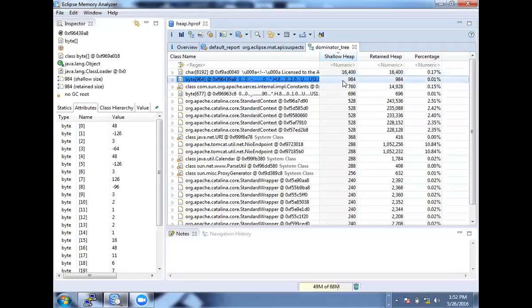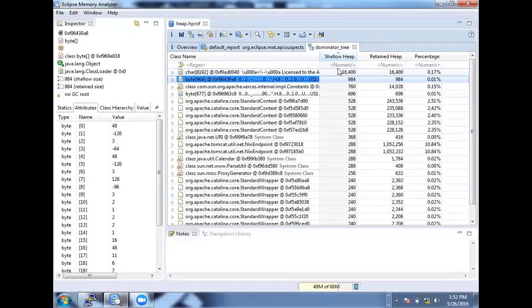If there is any application running on the application server and there is any issue, you may see the space here. Compare this value with another heap dump, then we can conclude based on the relative value. If the growth is happening consistently, then we can conclude that there is a memory leak issue.